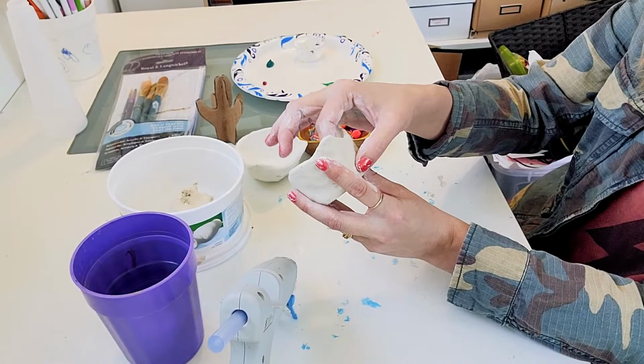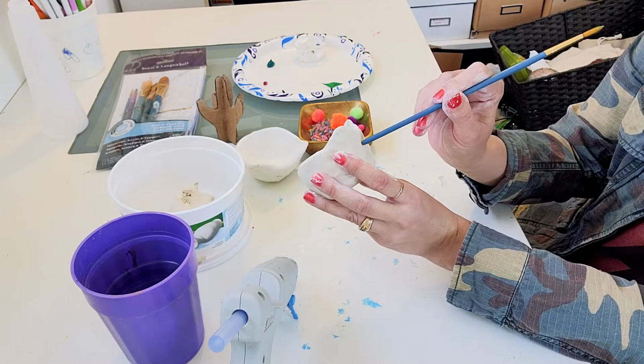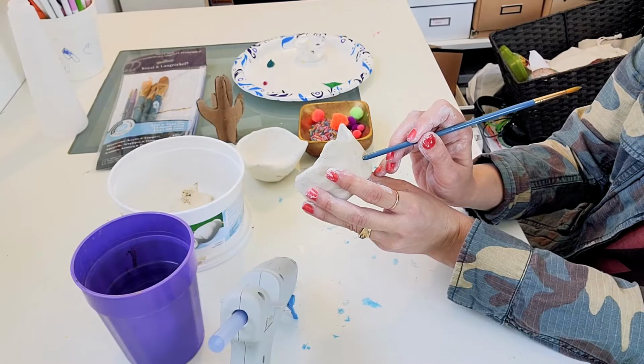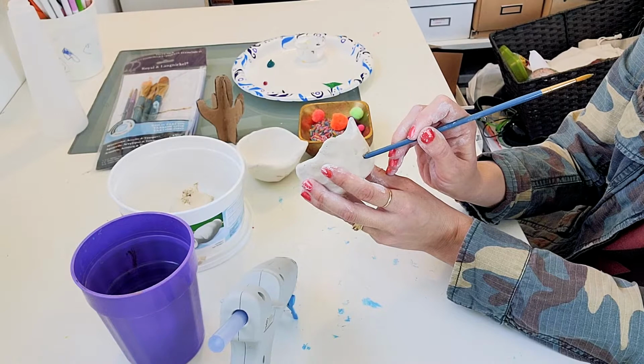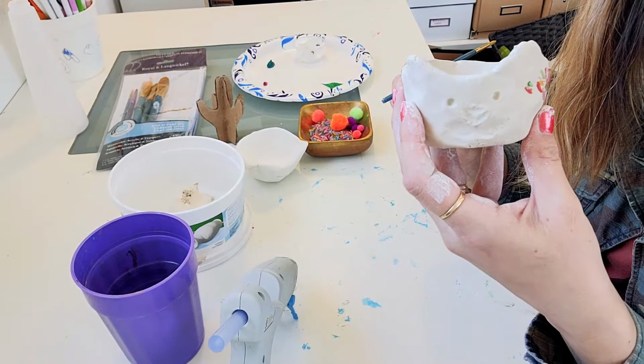So the next thing that I'm going to do is give my cat a little face. I'm going to take my paintbrush end here and just put in some little eyes. Like I said, you can do this as detailed or as simple as you want to. And I'm doing the nose the wrong way. Whoop! Cat nose goes as a downward triangle. Upside down triangle for a cat nose. And then its little mouth. Starting to look like a cat. And then some whiskers.